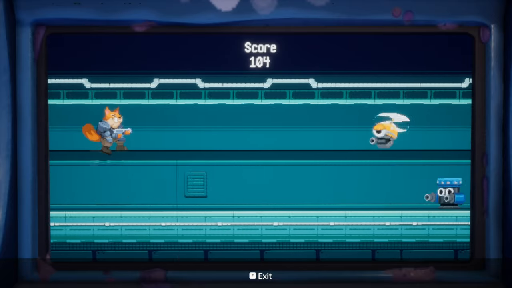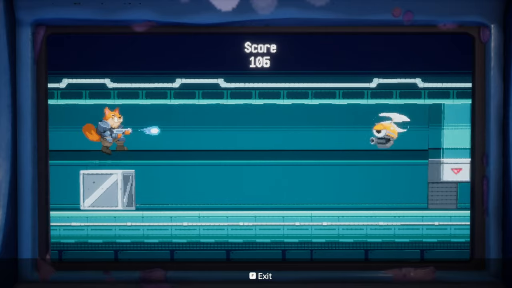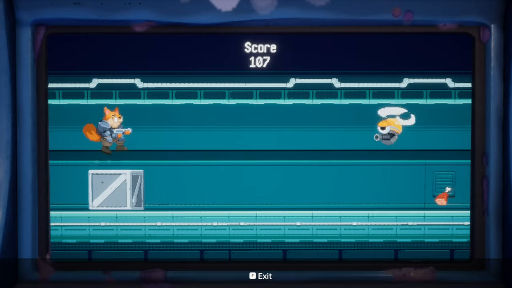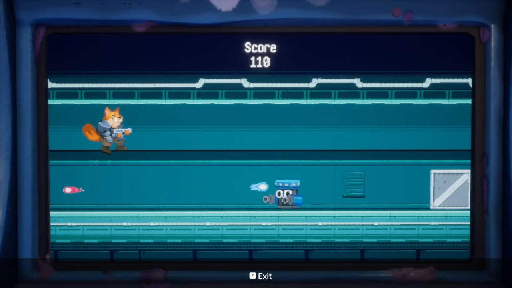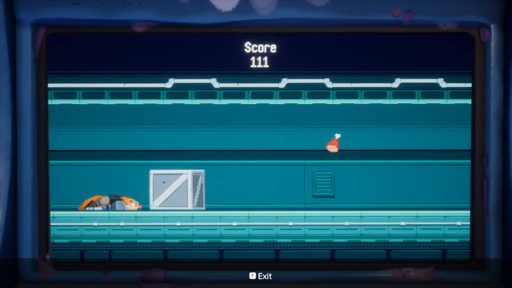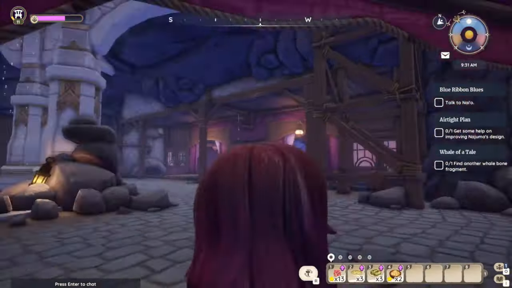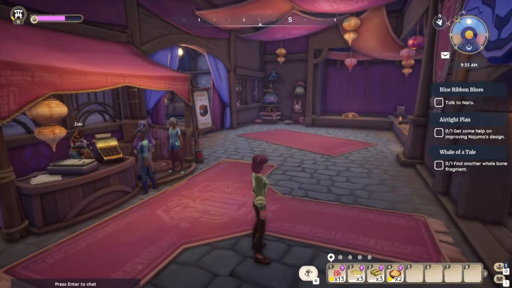How far do you think we can go? That took a while for us to get, you know? Kind of excited about that. Oh, there we go. We'll just end it here. Perfect. And look at that. High score. I like it. We finally did it. That took us a long time to do.